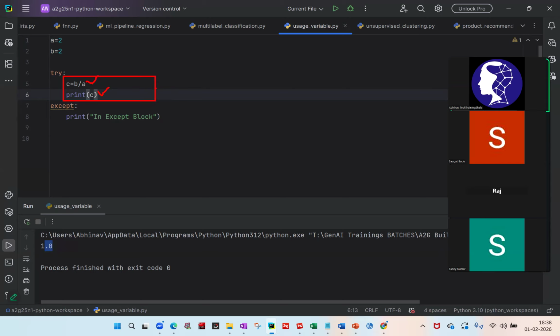If you write your code in the try block, then you have control of the program when the exception occurs. If you don't write the code in the try block, then if the exception occurs, you will not have control of your code. The interpreter, compiler, whatever you want to call it, will take over the control, and it will print the exception in the output.